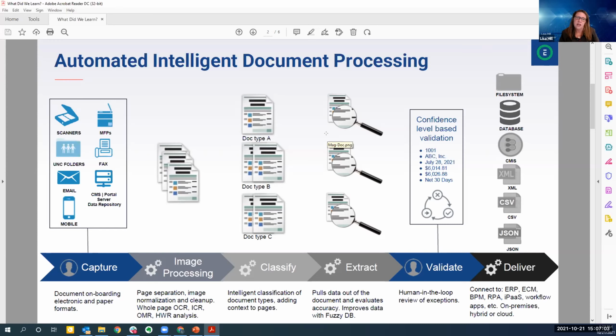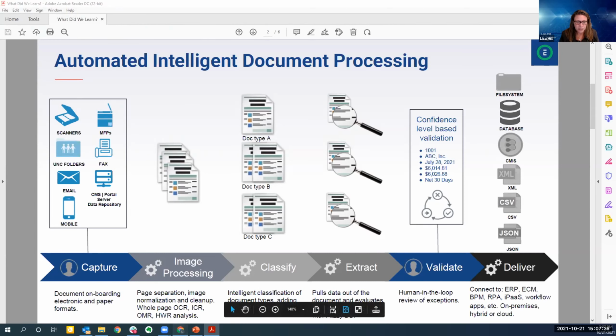But the point is that what we're going to focus on in our demo today is the process of taking the information out of these documents and releasing it into the appropriate system so you can feed your downstream processes. This is what we're going to focus on today, this automated metadata extraction. Given this context, I'm going to flip over to a demo where I'll show you the process of doing these various steps in FSoft Transact.